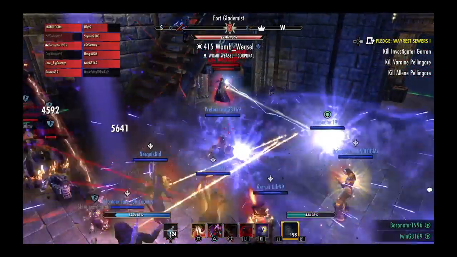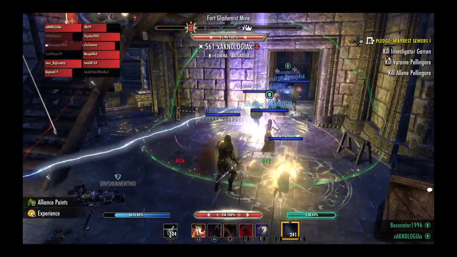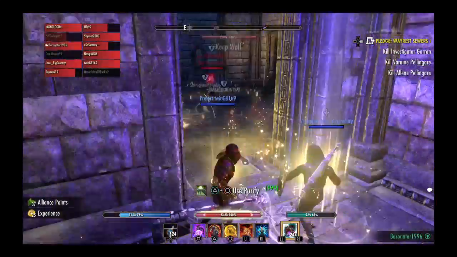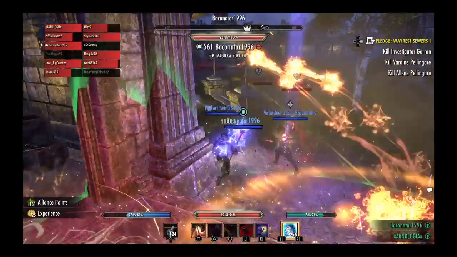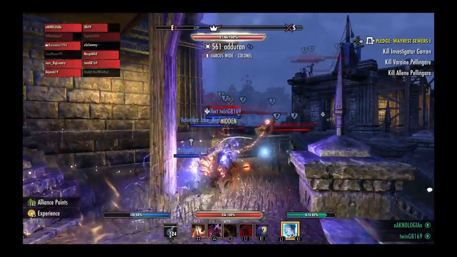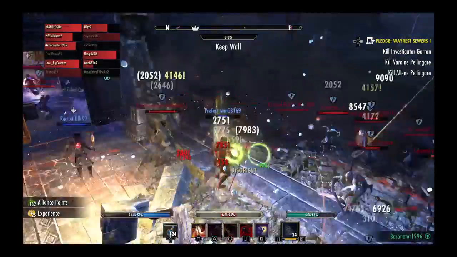Everyone, find me, we're going west towards the keep, towards the main part of the keep, let's go. Come to me, we need to create some space. That's 3, 2, 1. Run to the right and flank him. Back into the hallway.